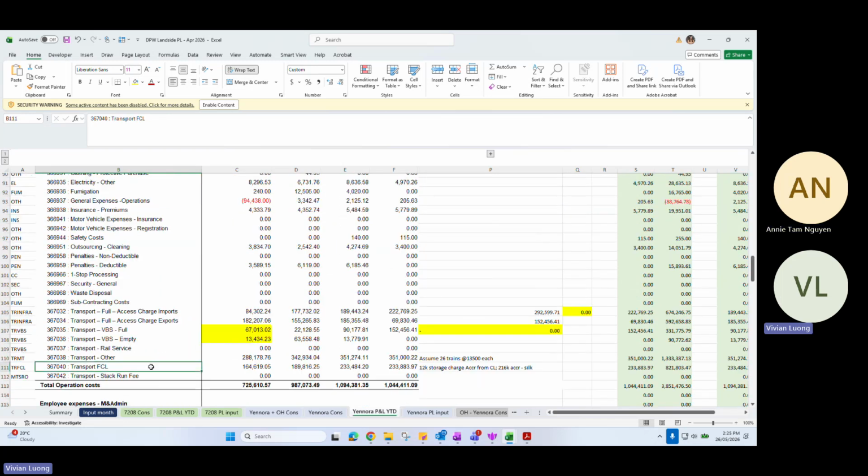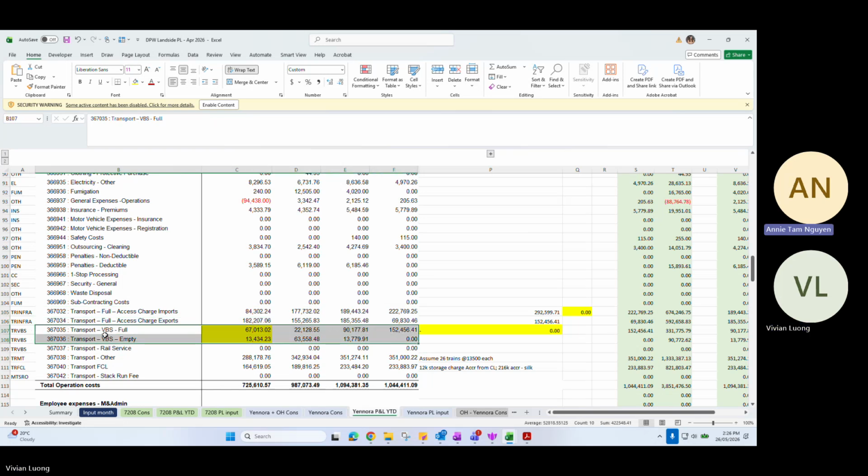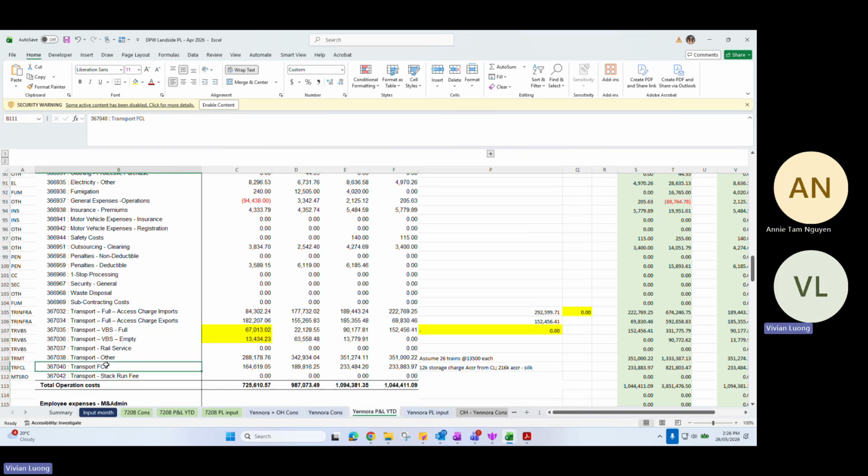You know how in this rail cost, the subcontractor cost, even from Silk, there are many components. So if it's infrastructure levy, you have to put it back to one of these accounts. And if it's VBS, you have to reclass those costs into the VBS. Now I understand. So the remaining one will be the subcontractor cost.